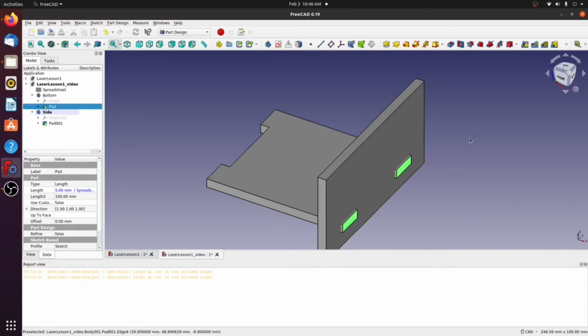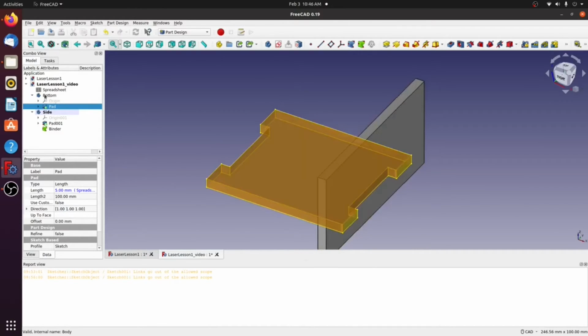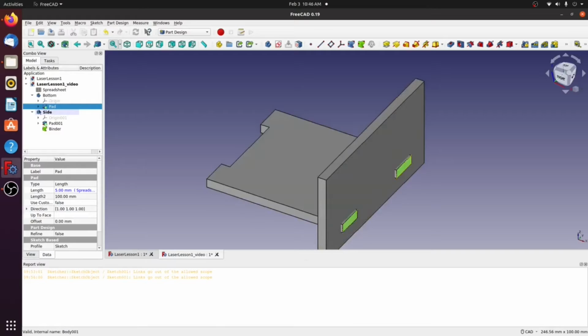And so now you can feel free to just go ahead and click right on that Subshape Binder. Bam, just like that. And what you're looking for is that the binder would be created in the active body. Okay, you don't want the binder created in the bottom here. You want it created in the side.